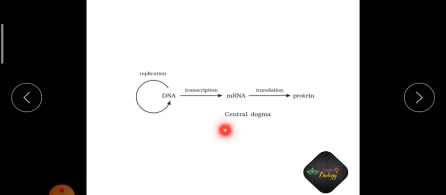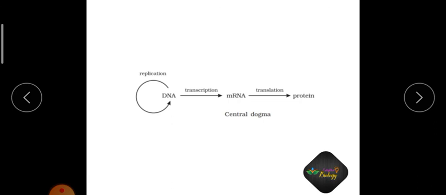This is the central dogma of molecular biology. This is extremely important. This marks the basis of everything you are learning. Whatever is given here is what you are going to learn in detail in this lesson. The entire field of molecular biology and genetics is actually based on this only.